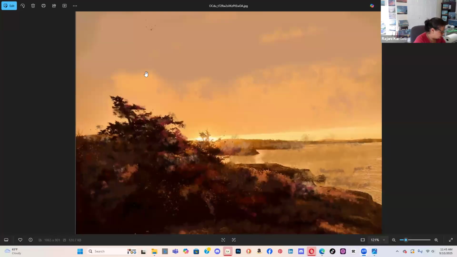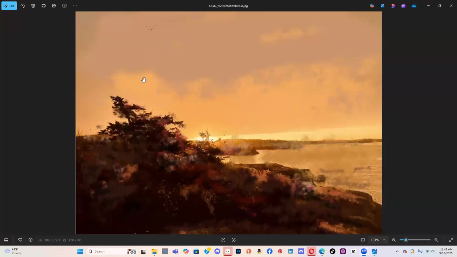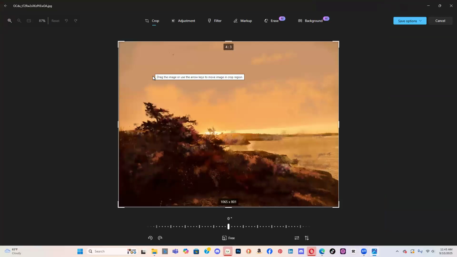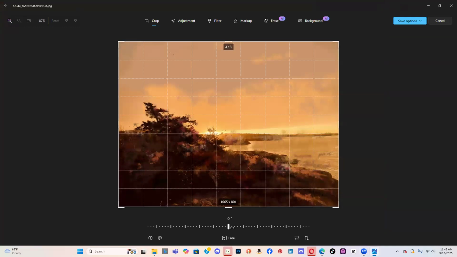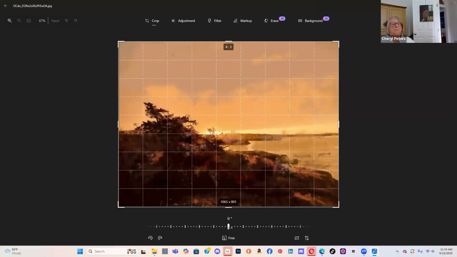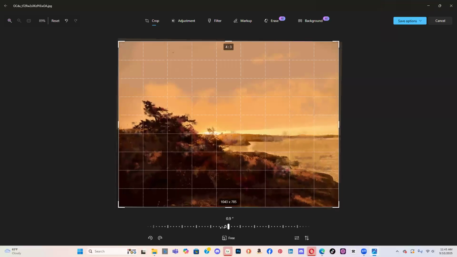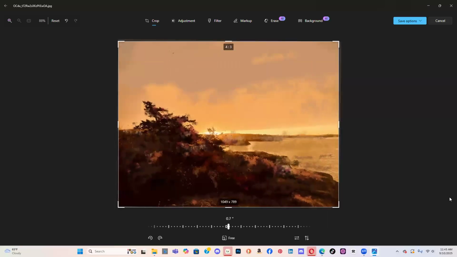Okay, so anyways, this is not Procreate, but just to give you guys a quick idea. This is the free version that comes with my computer. It's literally the free editing software. It's so simple, and I do use this a lot. So let's just say my horizon line's a little bit off, not straight. So then I can just, there we go, straighten that out.